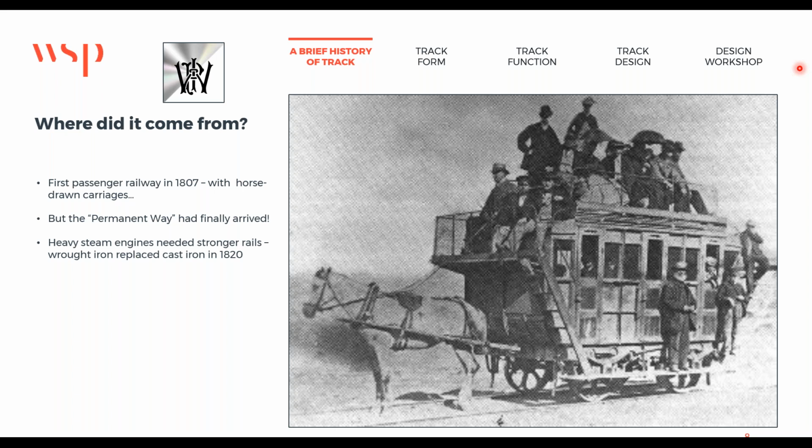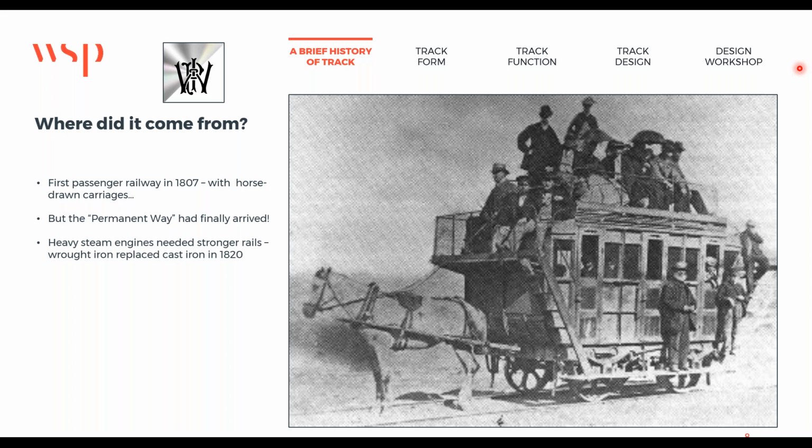Obviously the driver there, Speedy Walker, is trying to get the horse to pull that big heavy cart. And the horse is thinking, I ain't moving until one of you guys gets off. It's hard to believe that single horse could pull that thing, but there you go. As steam power developed and as haul loads increased, the use of brittle cast iron rails became more and more of a problem for those early railways. Broken rails were a fairly common occurrence, and in fact were a fairly common occurrence when I started in the railways in 1974. Maybe that's a bit of an exaggeration.